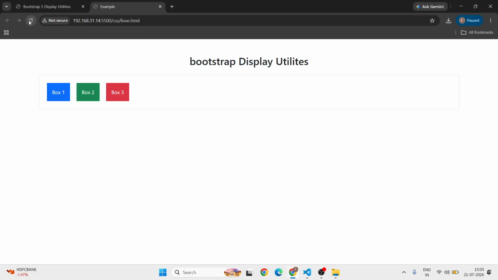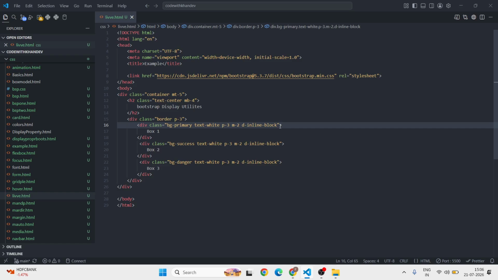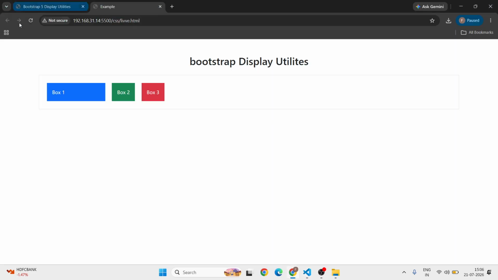It looks similar to d-inline, but now we can control width and height. Add width here in style. Width is 180 pixels. Now save and see the difference.